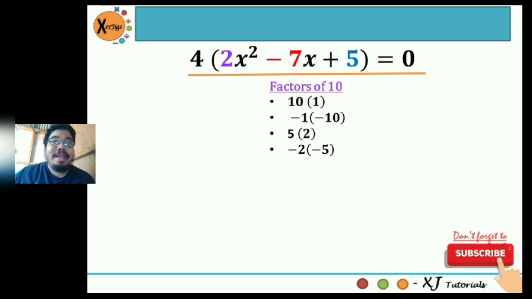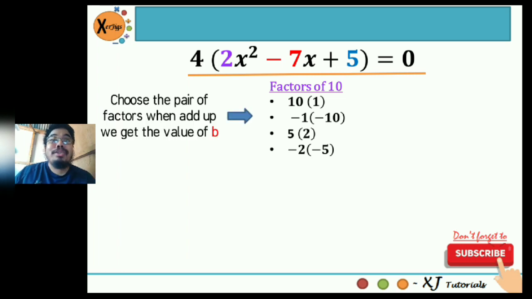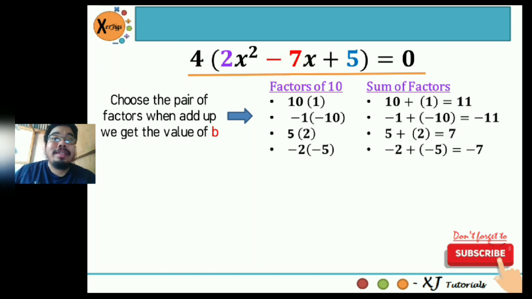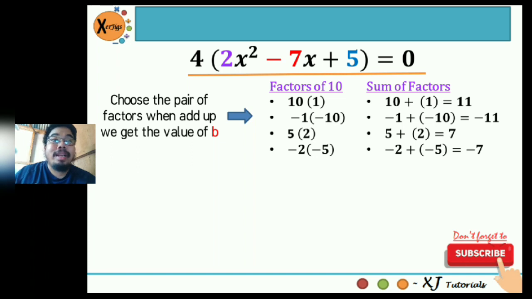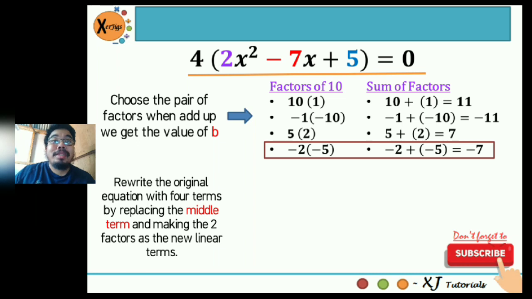For the new equation, a is positive 2 and c is positive 5, so the product of a and c is positive 10. The factors of positive 10 are: 10 and 1, negative 1 and negative 10, 5 and 2, negative 2 and negative 5. We need the pair that sums to b, which is negative 7. Checking sums: 10 plus 1 is 11; negative 1 plus negative 10 is negative 11; 5 plus 2 is positive 7; negative 2 plus negative 5 is negative 7. The fourth pair satisfies both conditions.